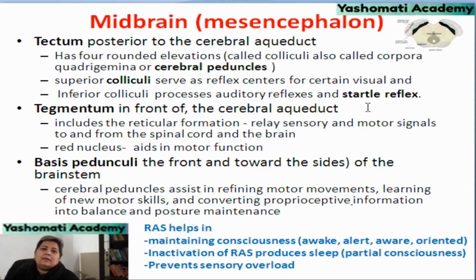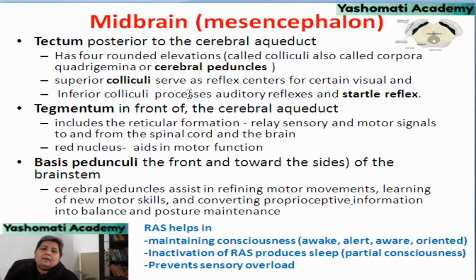For example, when you are watching a cricket match, or watching a child playing, you see the child hitting the ball from one side to the other, and you tend to look in the direction of the ball by moving your eyes and head toward the movement of the ball. Such movements are called eye and head movements, which we make according to changes in the environment that we receive as visual stimuli. This happens due to the function of the superior colliculi.